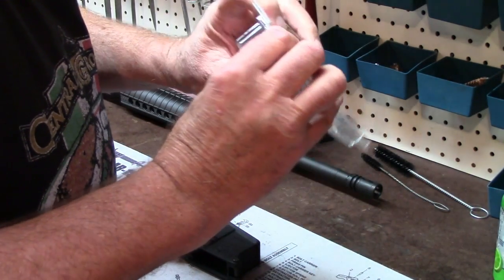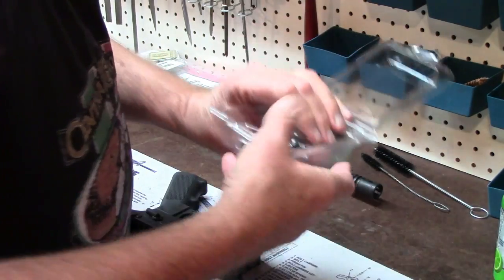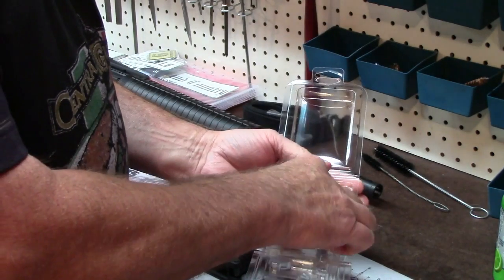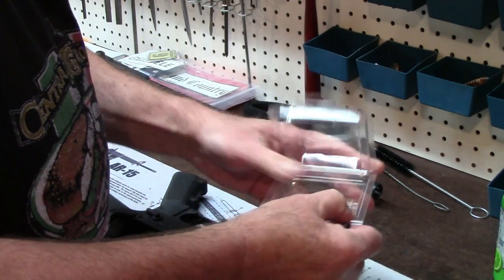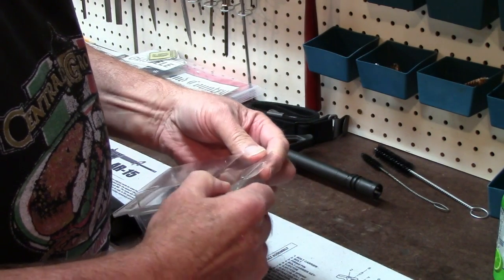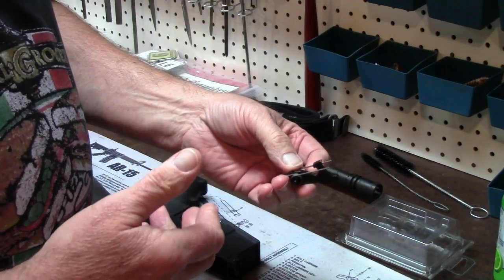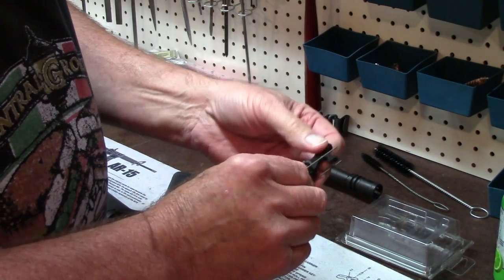I want to destroy the packaging in case someday down the road, as I have done in the past, sometimes I end up selling something which I have purchased. It's nice to have the original packaging so that you can pass it along. That's what happened with my previous Geissele trigger that I had in a gas piston operated Ruger SR-556, which are beautiful. It's a beautiful rifle. To me, I'm just not a fan of it. I don't have any particular use for a 16-inch barrel rifle, and so I waited until I could get this A4 with its full 20-inch barrel.